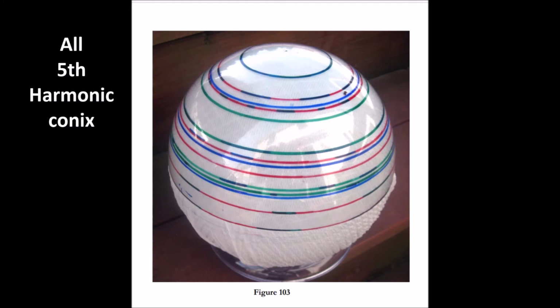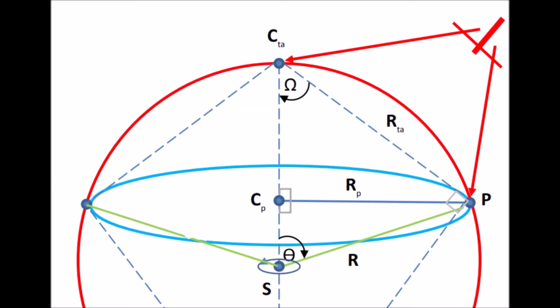This was my first attempt at analyzing the fifth harmonic notes, and I soon realized I was limited by the accuracy of my measurements for the conical radius of each conic. So I decided to geometrically derive the exact values for the radius and angles for each of these harmonic notes. I decided to focus on the conical angle omega and subtended angle theta as seen in this diagram. This diagram was shown earlier, and it shows the relationship between the angles and the radius of the conics.